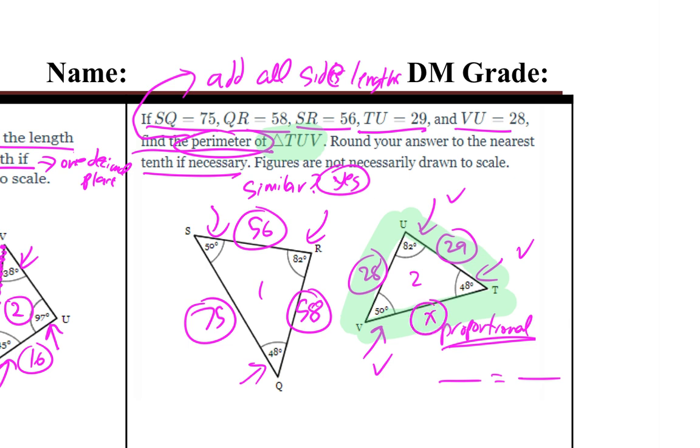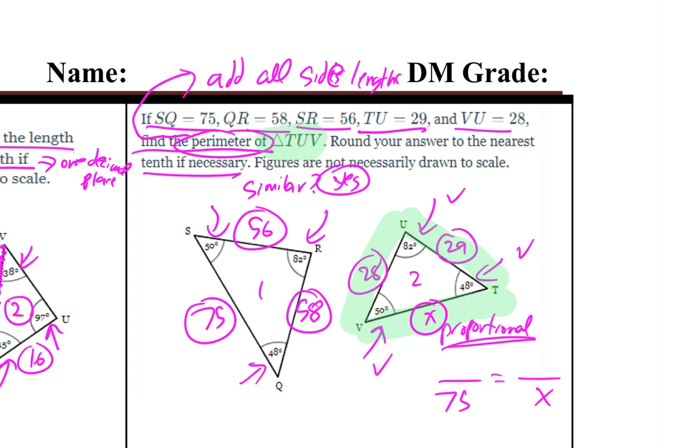So how would we find that one out? Well, we know they're proportional, so if we set up proportions, we can figure that one out. Let's put x over here on the bottom. What would correspond to x on this one? x over here is between 50 and 48, and between 50 and 48 is 75, so we would have 75 over there. Now we have either one of these sides, and it really doesn't matter which.